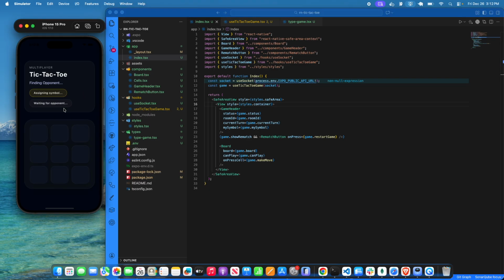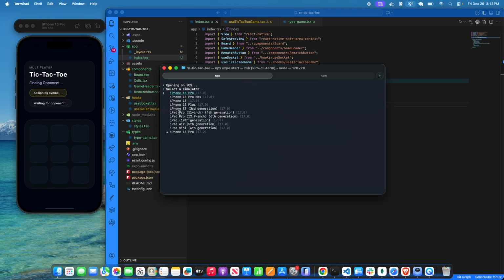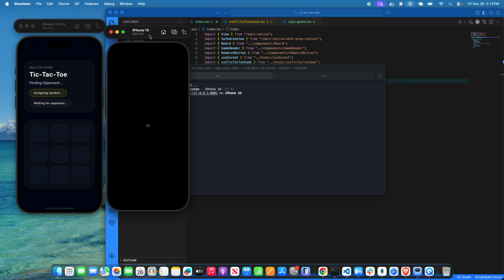And since we need another player, let's go to the terminal, and let's press Shift-I, right? When we press that, it will show different options for other devices that we can utilize at the same time. So we're using the iPhone 15 Pro. In this case, I will use a different one, iPhone 15. So let me open that. I selected it, and as you can see, it's running right here.